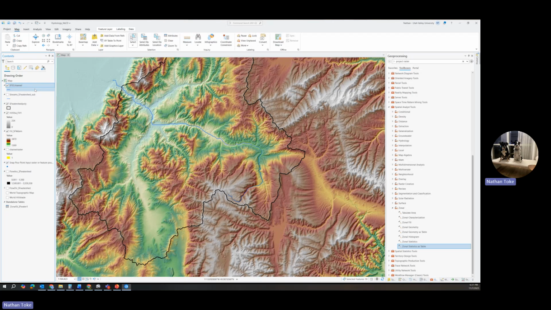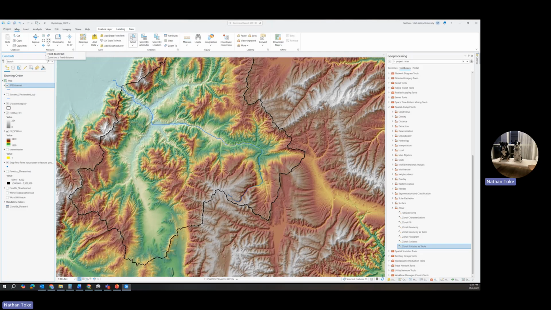Okay, so we saw that it had segments. We may find that as we do this topographic profile that that creates some issues, but I'm not sure it will. Sometimes the next step would be to dissolve this into one line, but I'm not sure that's necessary. So let's do the next thing that we need to do, I believe, which is to create an elevation layer.